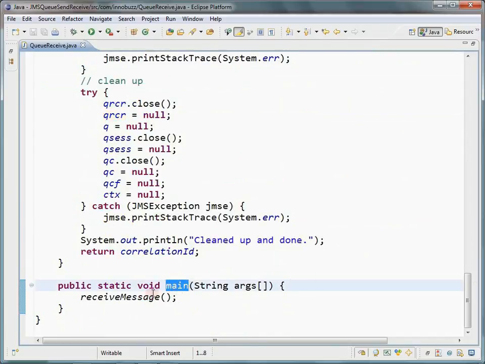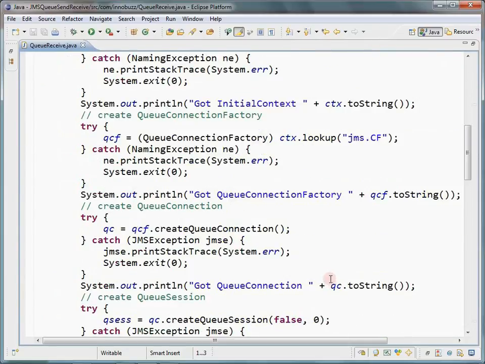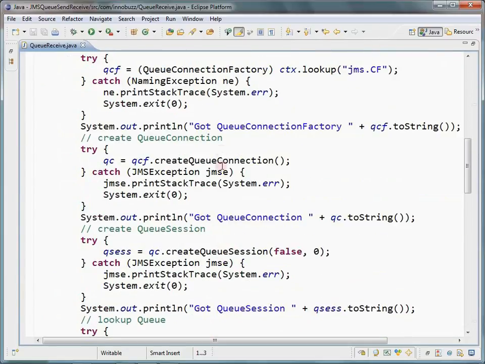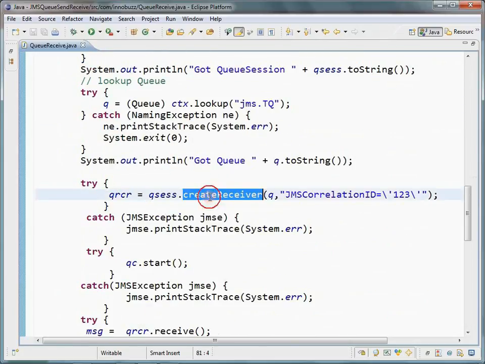There is a main method in this class, within which we call the receive message. We have already seen what is there in receive message: connection factory, connection, session, and queue receiver. So finally, this is the receiver program.